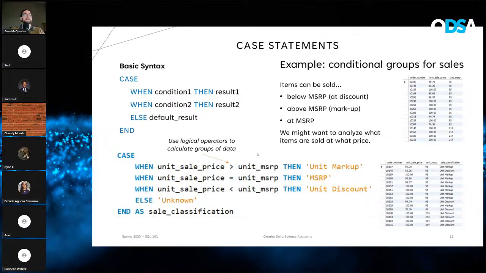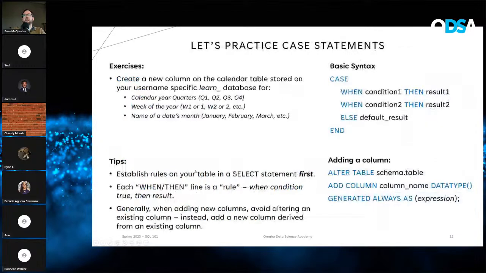So that's just an example of how you might write a case statement in the future, and how you want to set rules based on column values instead of saying when the value is this or more. But you can still do that. There's multiple ways of adding conditions into case statements.